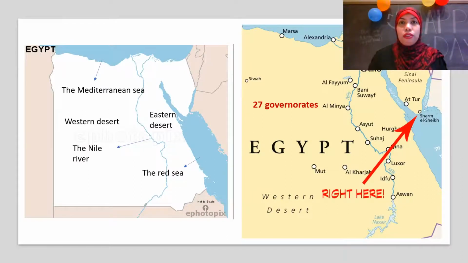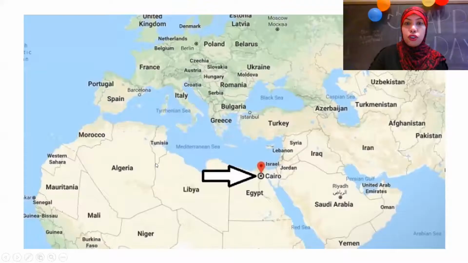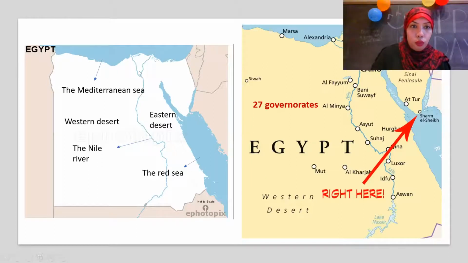So where do people live? Like where do they live and exist? They all live right there around the River Nile. That's where we are. That's the Nile River, and that's where everybody is. And this is where most of the 27 governorates are actually. So Cairo is actually right, let me show you. Cairo is right here, which means that it's right here. This is what we call delta, and Cairo is right here. So it's in the north of Egypt.